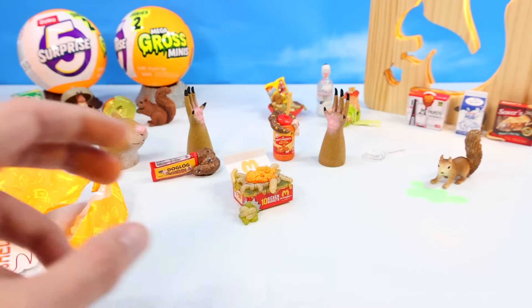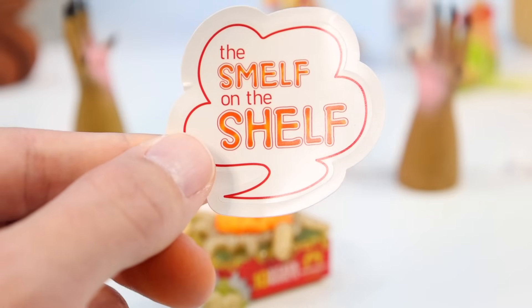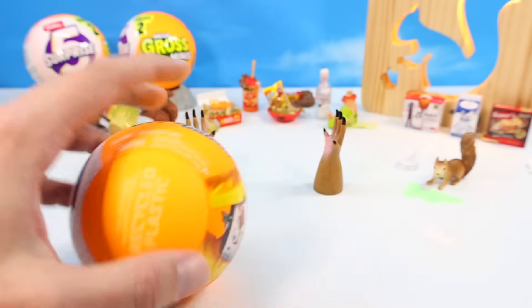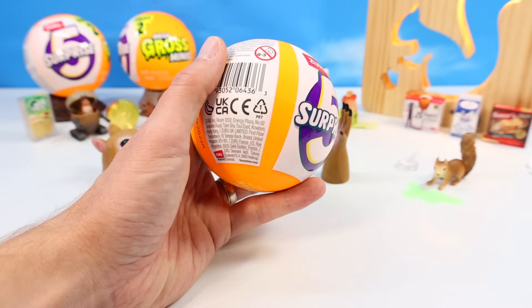Maybe the Sicken Nuggets — that's pretty cool, that's a really quality piece. For the sticker though, we got the Smelf on the Shelf — must be making fun of the Elf on the Shelf brand. And another bag of toilet slime. We'll check out the toilet slime at the end. So a little bit too far on that last ball. I didn't really care for those. Let's see if they get better.